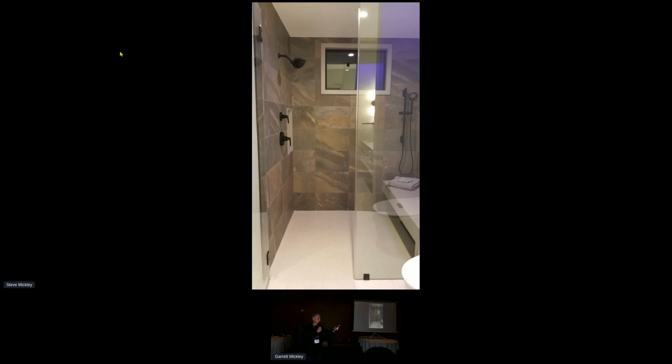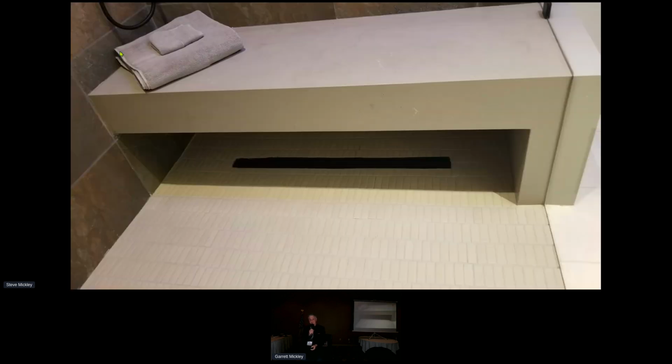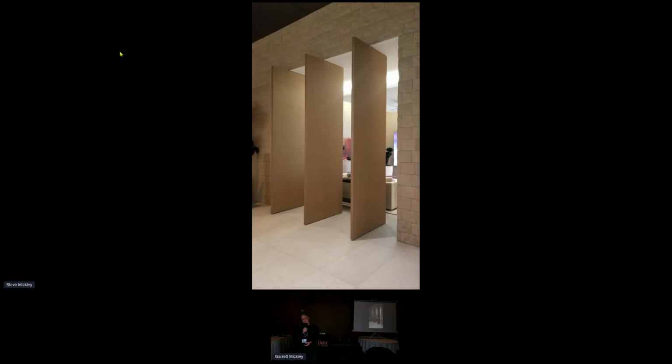A drain. I heard a drain. That's right. See how the bench has a little alcove underneath? They hid the drain underneath the bench instead of taking the bench straight down to the floor. I even went up to the designer at the party and said, you're going to think I'm stupid, but this was the coolest idea. And he said, yeah, everybody likes something different.